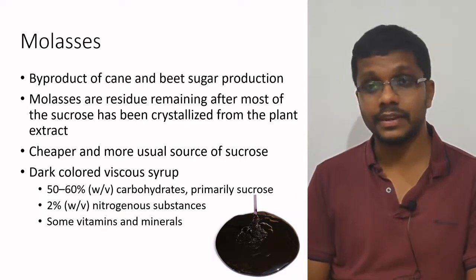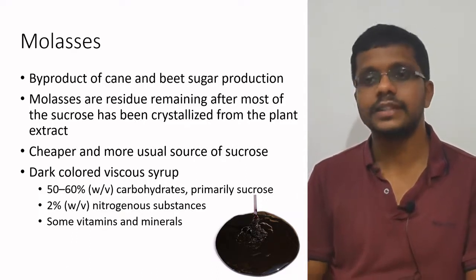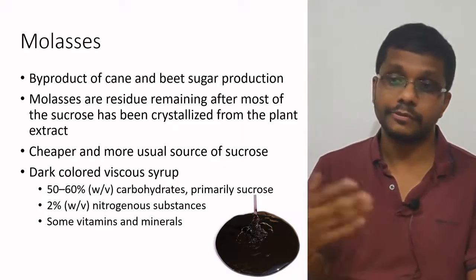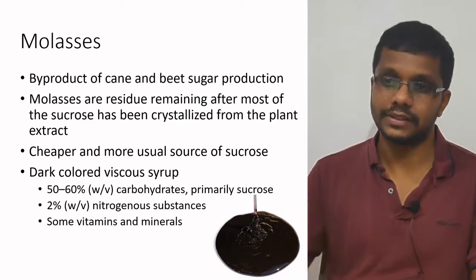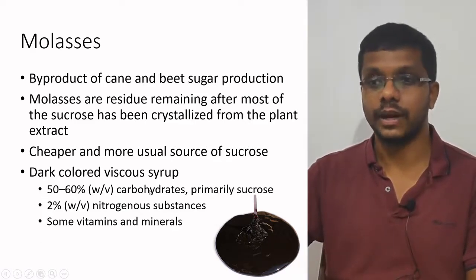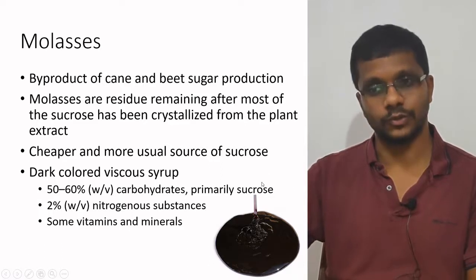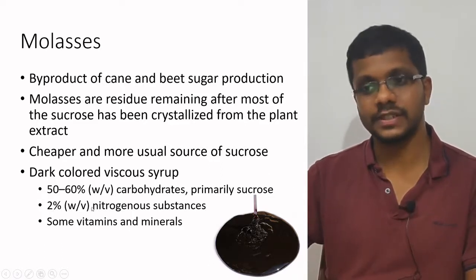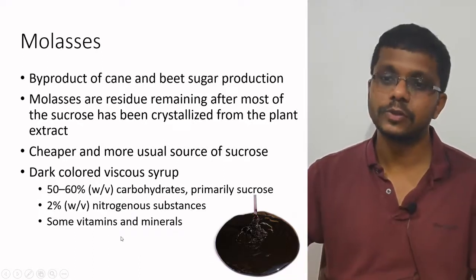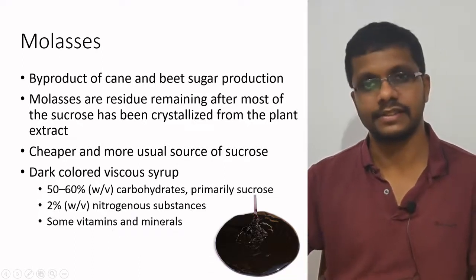So it is cheap and it is widely available. And it is being used for the fermentation of many different components. If you look at the composition of this molasses, 50 to 60% of molasses is composed of carbohydrates, and basically it is sucrose. And it has 2% nitrogenous compounds like proteins, amino acids, and other compounds. It also contains some vitamins and minerals.